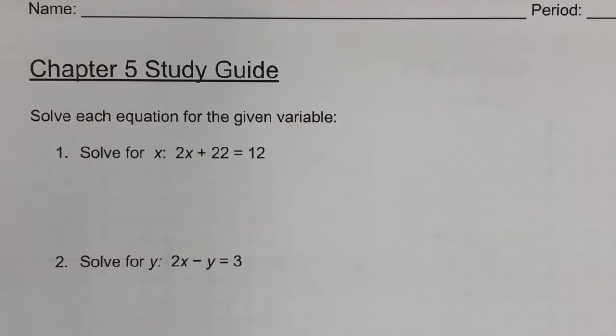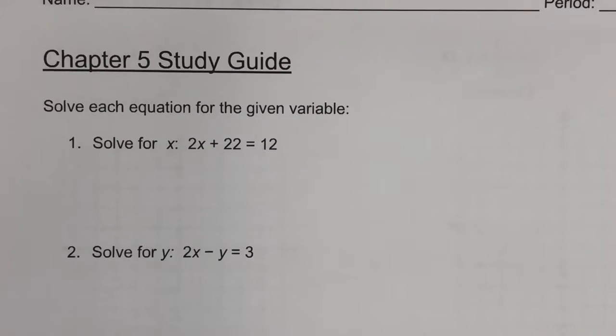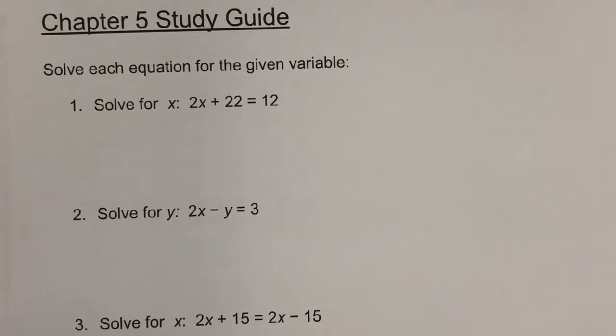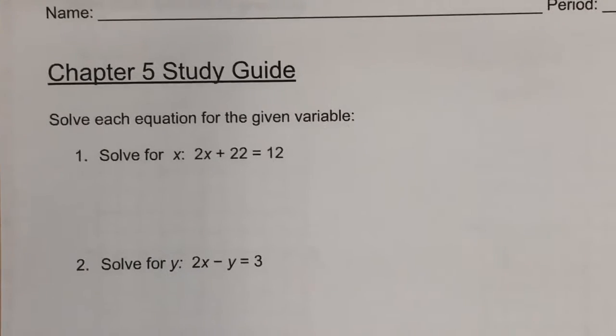Hello, ladies and gentlemen. We are going to go ahead and work on the Chapter 5 study guide. This should be a shorter test, very similar to this study guide that we're going to do today. So first off, the first section, the first four here, you have to solve for the variables.